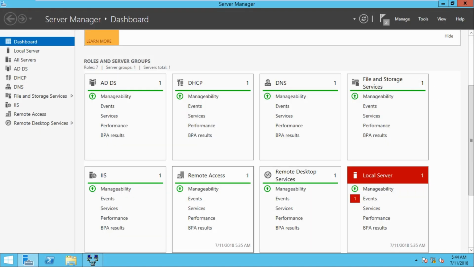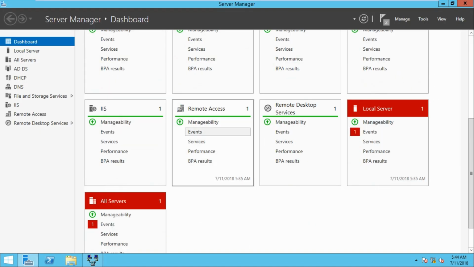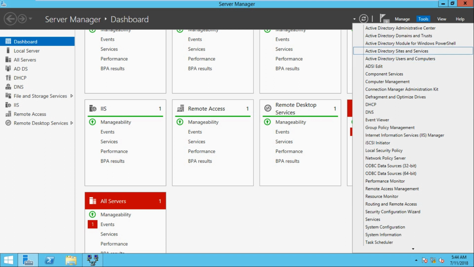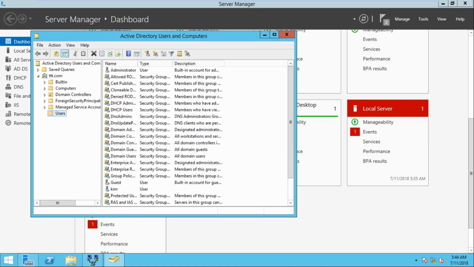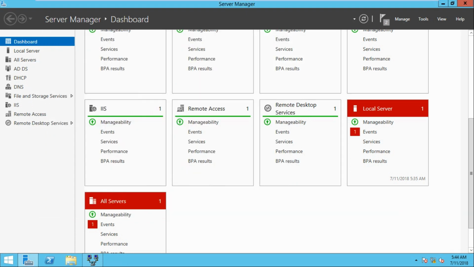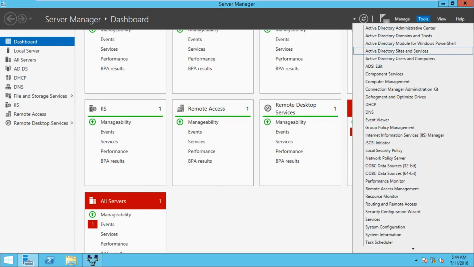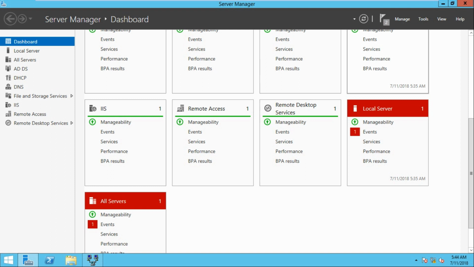See friends, after setting up the remote access server, we need to make one more configuration change. You need to go to the tools, Active Directory Users and Computers. We need to allow the user the remote access permission, like network access permission.